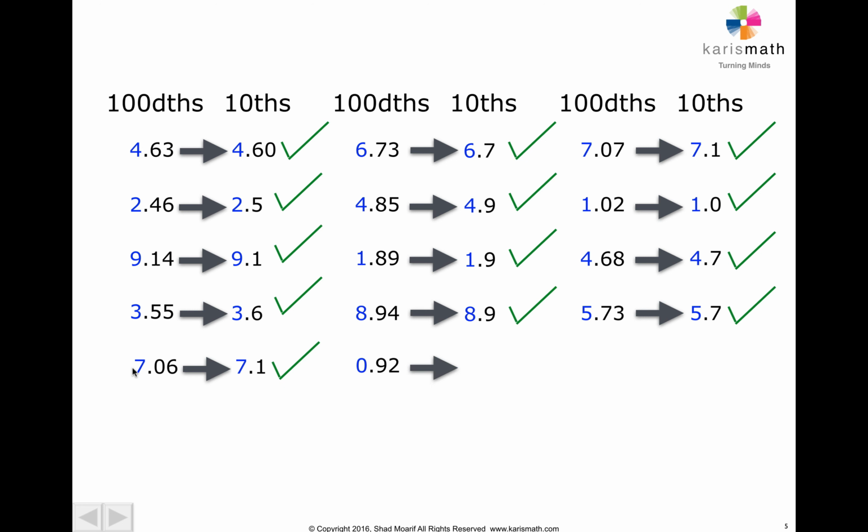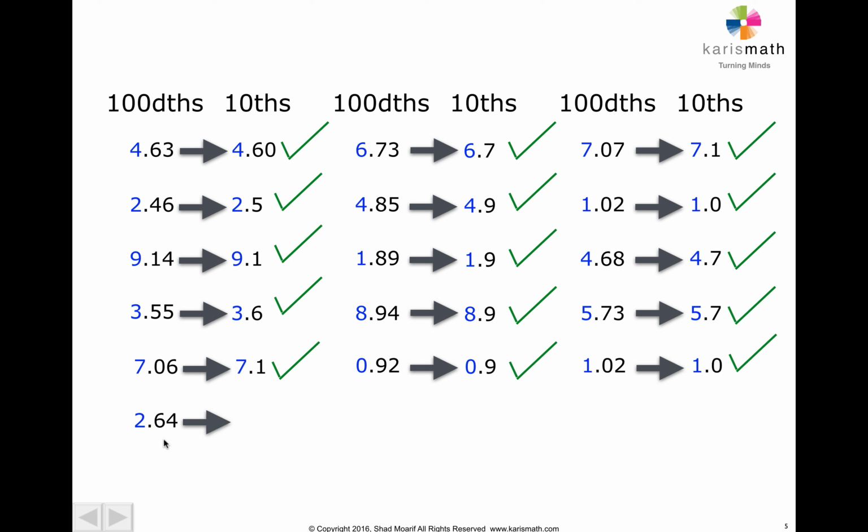What about this? 0.92. Where will this roll down to? Now we know 92. This is between 0.90, 0.95 on top, and then 1 whole on the right slope at the bottom. 0.9, 0.95, 1 whole. So it'll go back to 0.9. What about 1.02? So this is again 1.02. 1 remains the same, 0.2. That'll roll down to 0. So it'll be just 1.0.